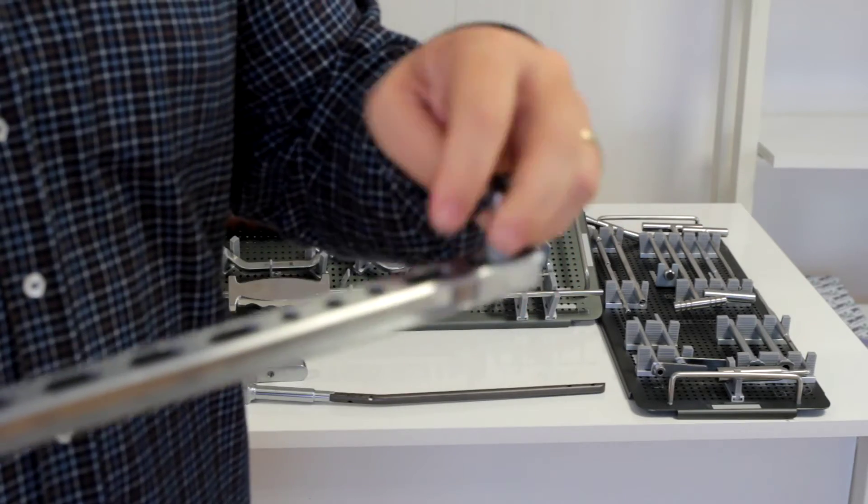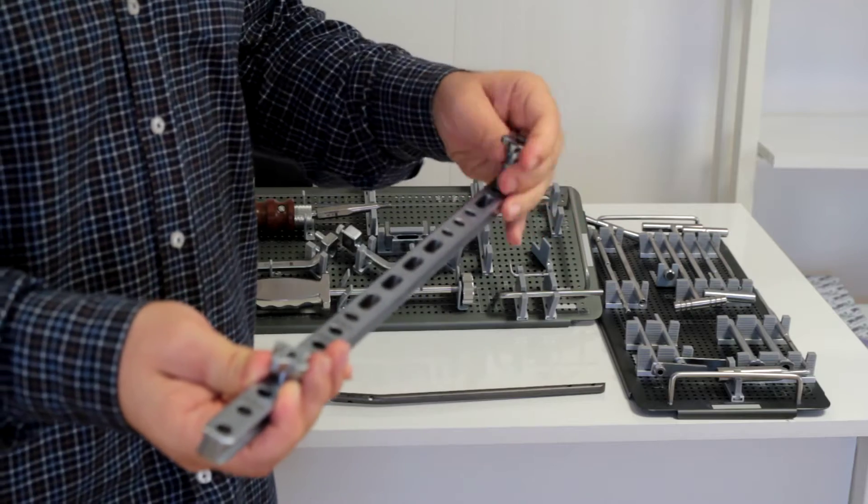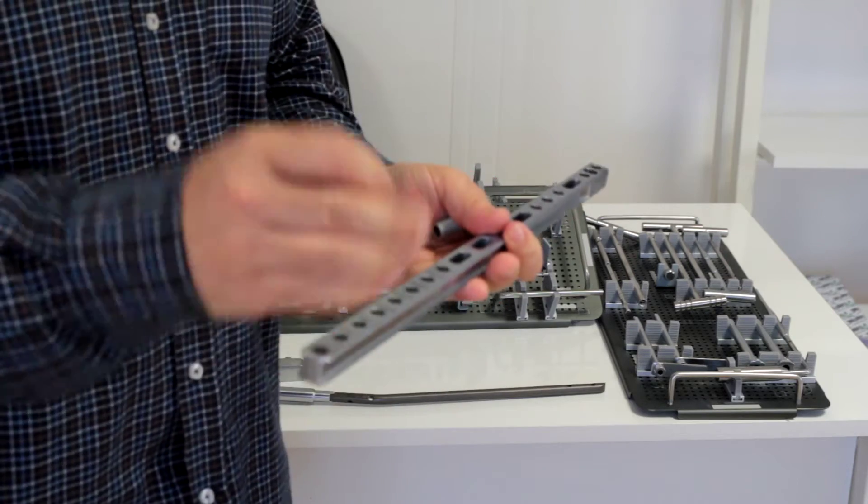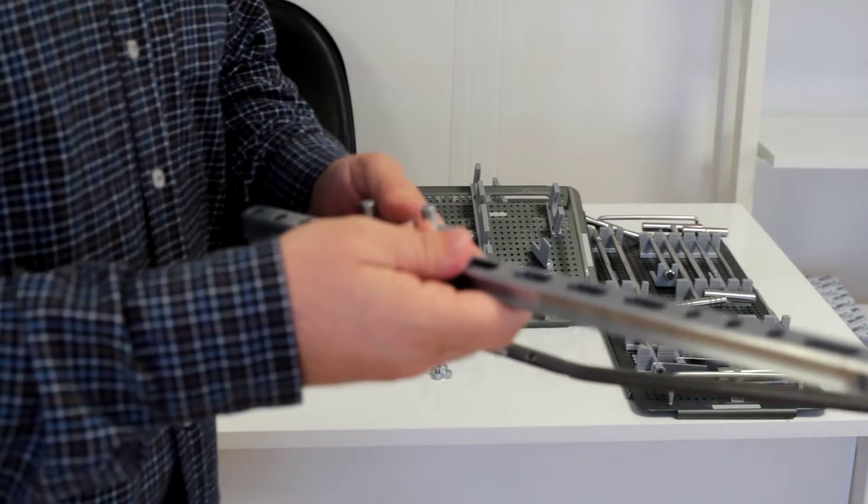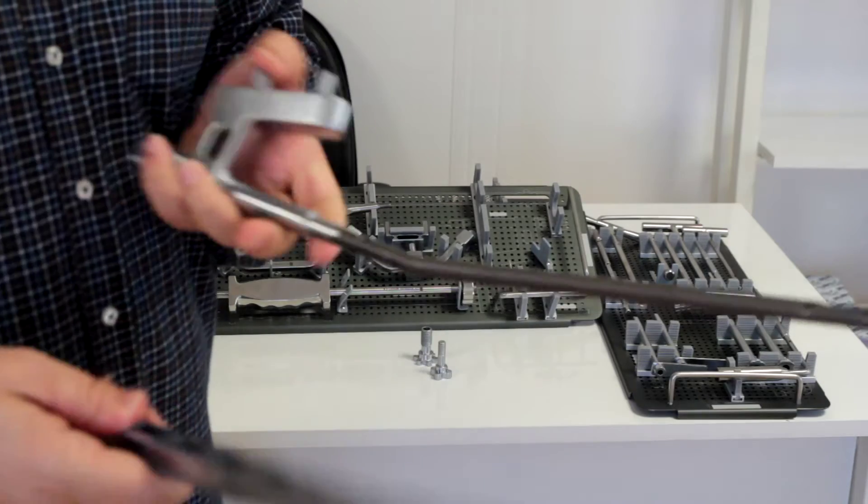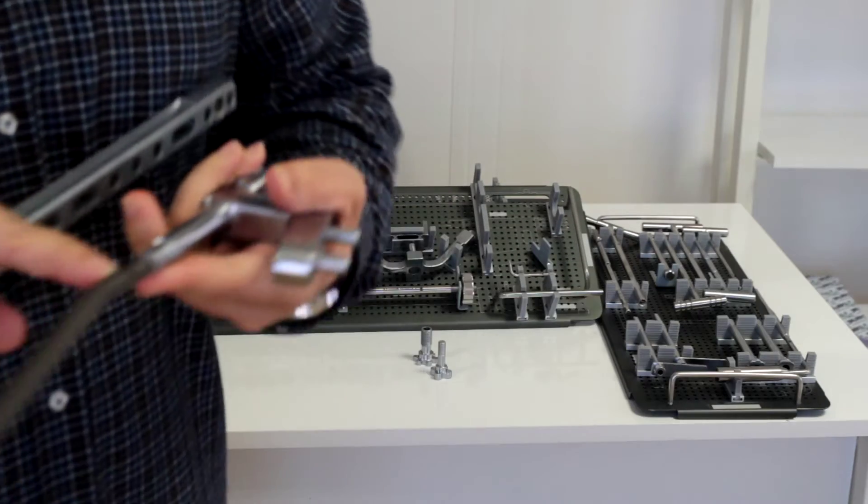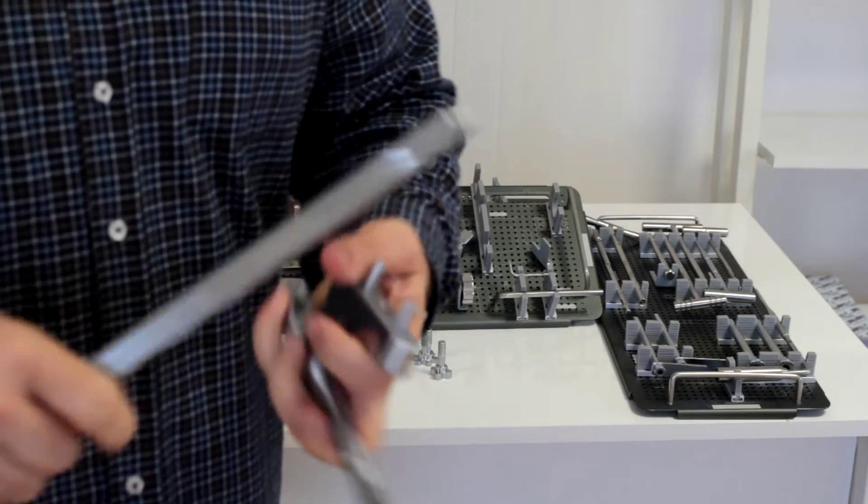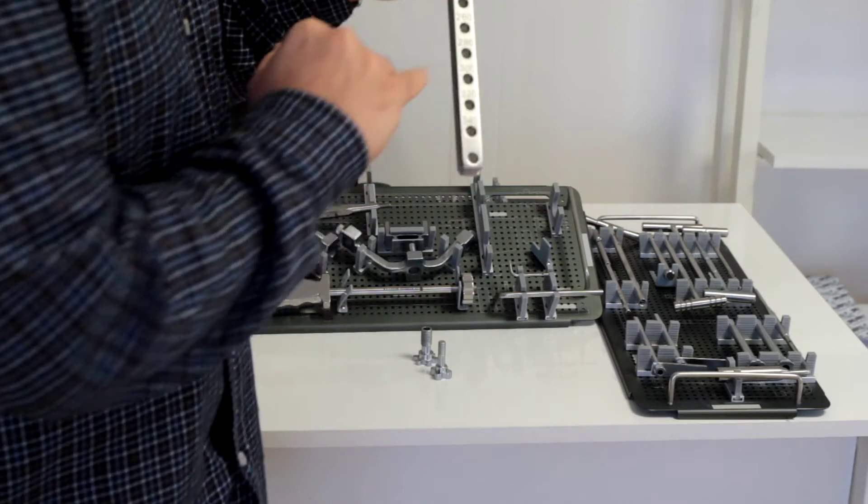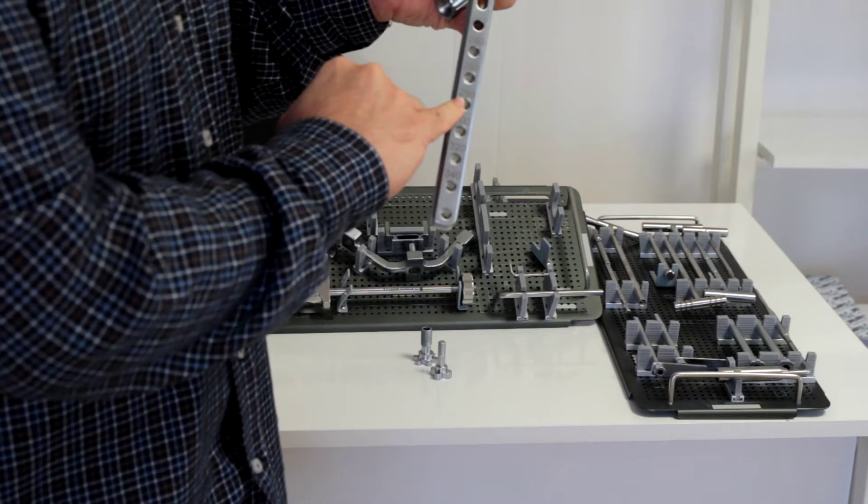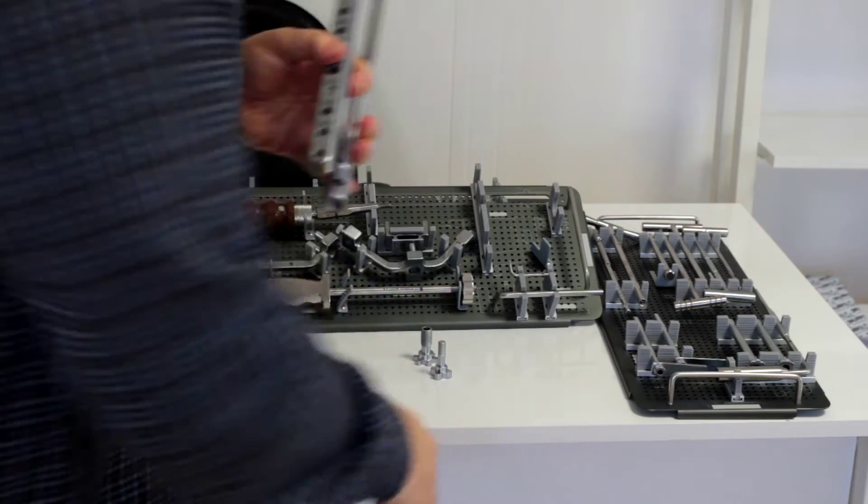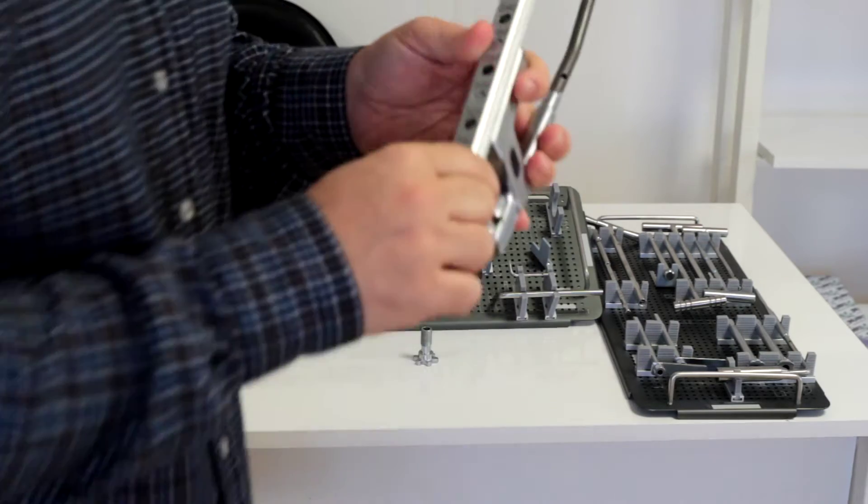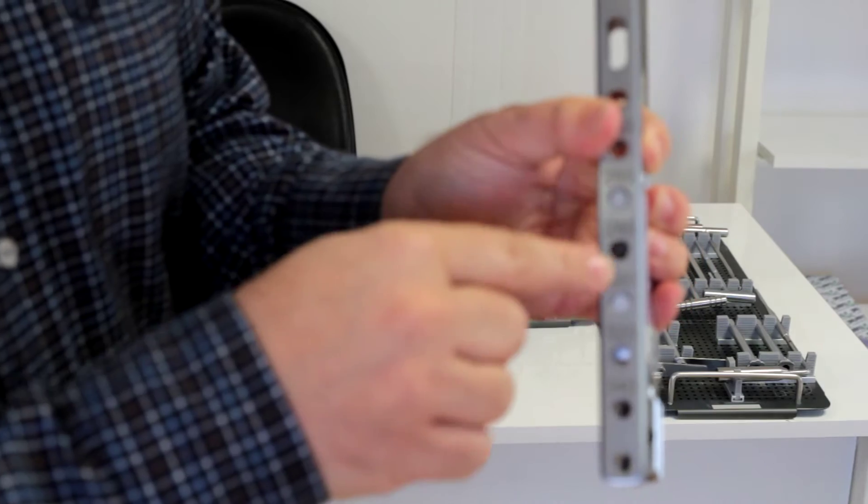You have to adjust the length according to the nail size. For example, this one is 280 millimeters, so it should be mentioned here. You will place dimensions between these two guide bars here and lock the guide.